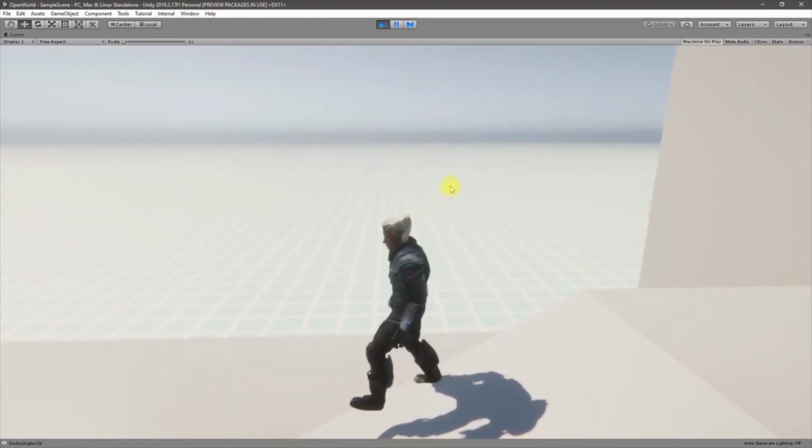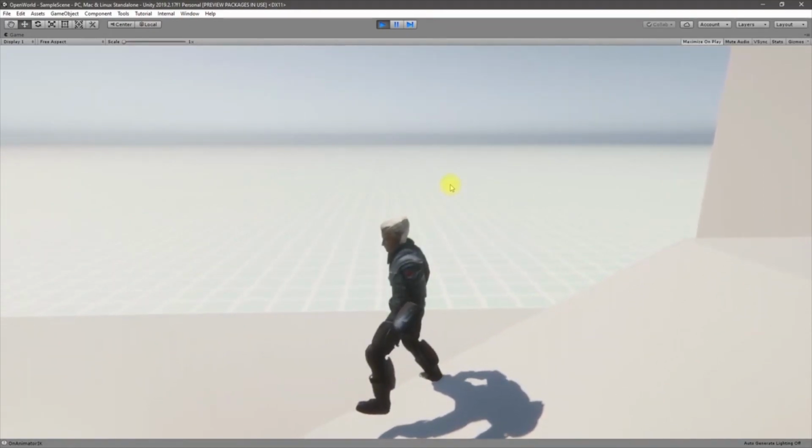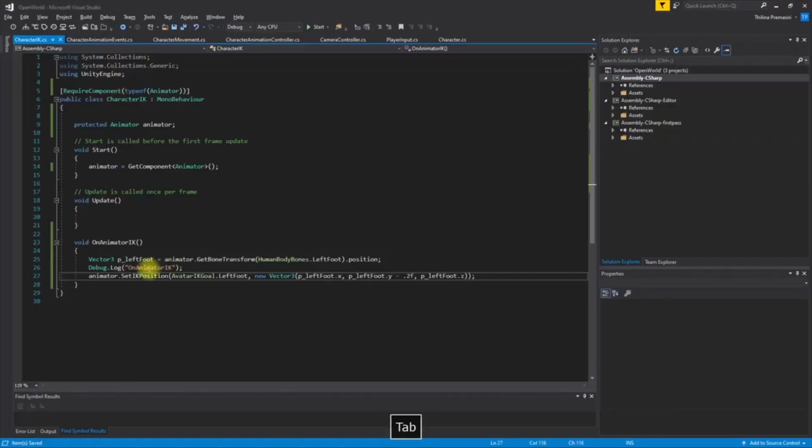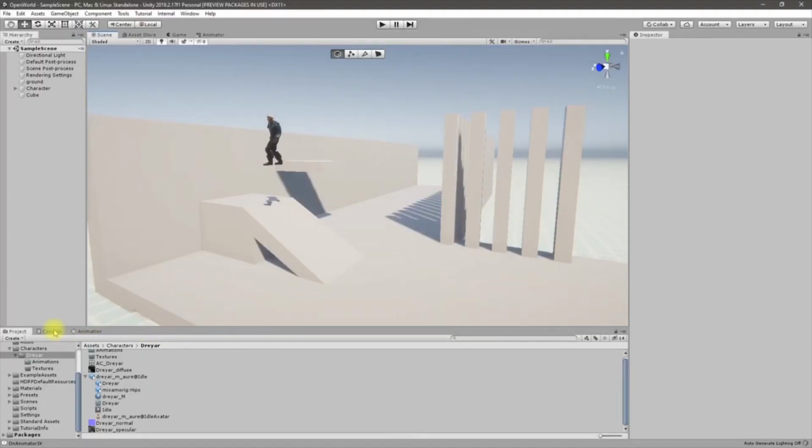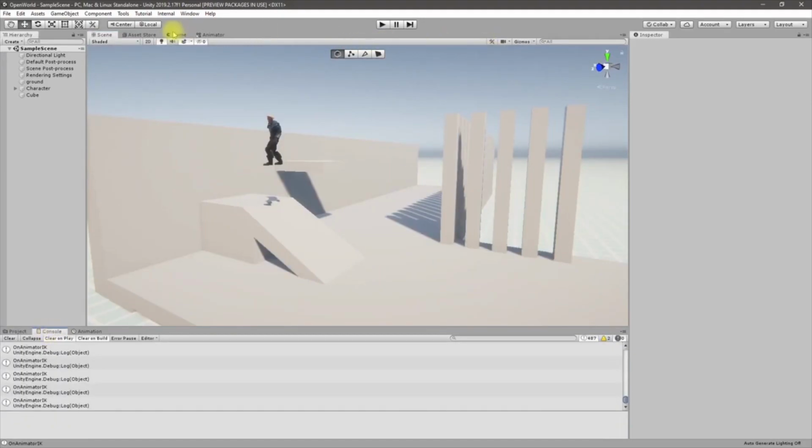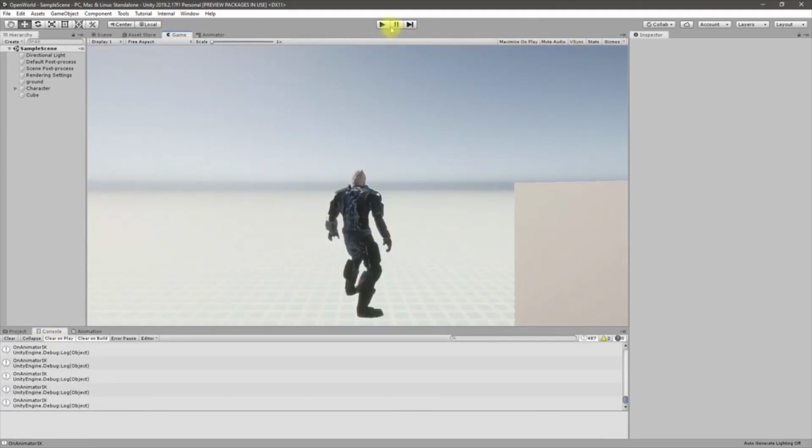Well, nothing is happening. Let's print this pLeftFoot value.